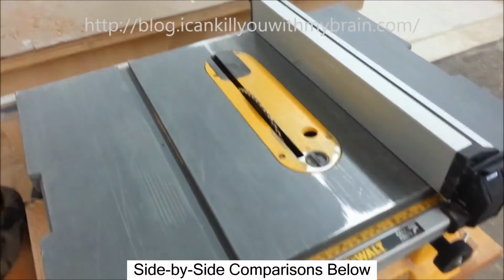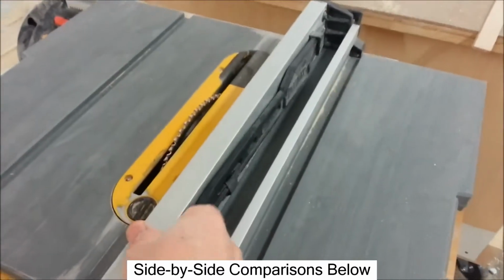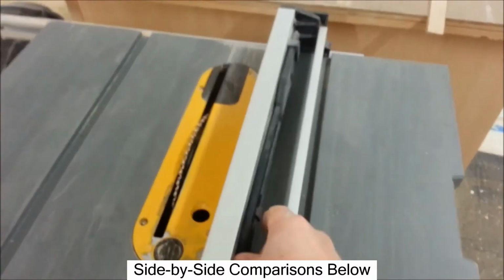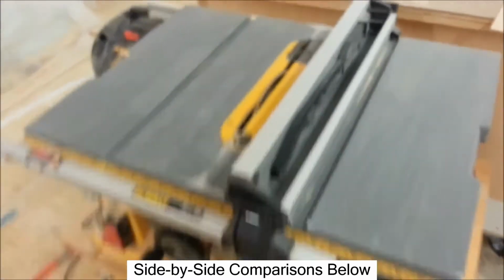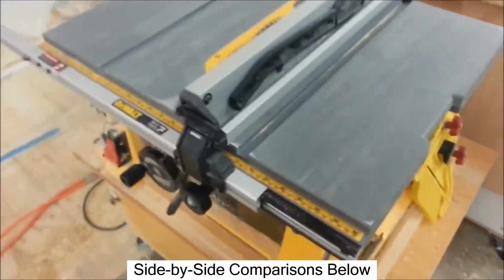Some of the features we like about it: the push stick is conveniently located right there. You pop it right out, you push your work with it, and when you get time, put it right back. If you can get your workers to put it back every time when they're done with it, let me know how. I think that'd be very useful.